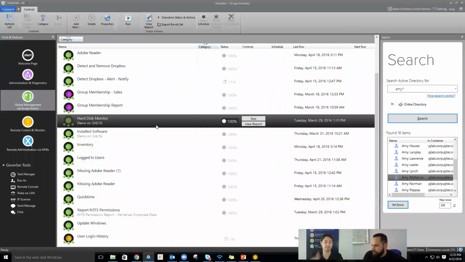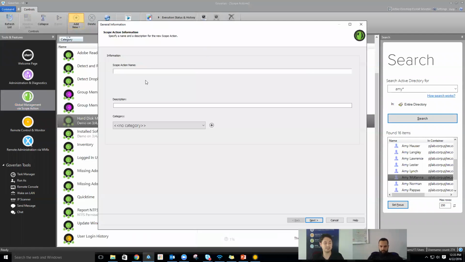So obviously we showed you can deploy software using Goverlan administration and diagnostics. If just our user Aaron needed a piece of software deployed, I search for Aaron, navigate to his machine, open up software products, and all my deployment packages are available for me. But let's say I needed to deploy software against multiple users at once. Just as easy, I can say, deploy Quicktime. I don't recommend you do this now because obviously it's not recommended.